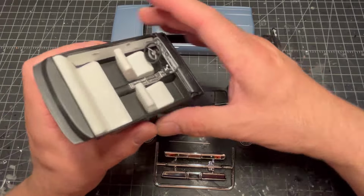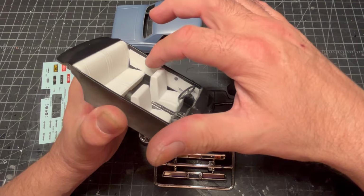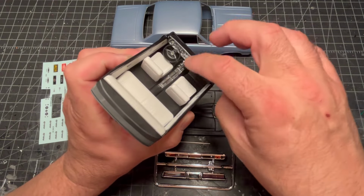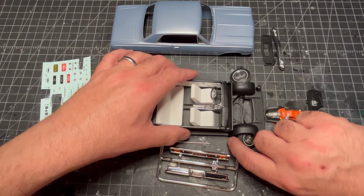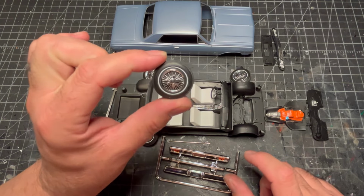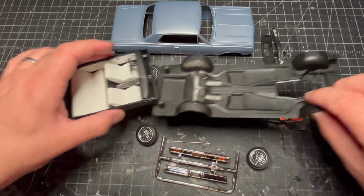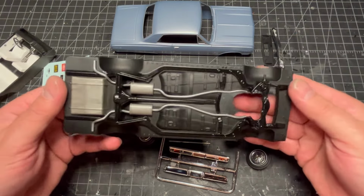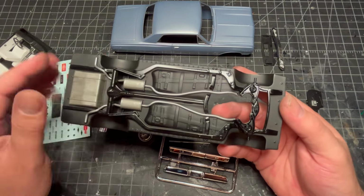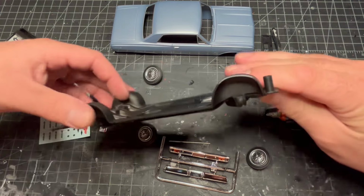And then here's our interior. The gauges and the detailing with the side handles there. I think that looks really good. Console looks really well. And I decided to go with the wire wheel hubcaps. I really like them. I think that's going to look sharp with those white walls on there. And then our chassis. Show that. Just some quick detailing on the chassis can make those molded in type pieces look really well. It looks really good. I think that's going to look sharp on there.